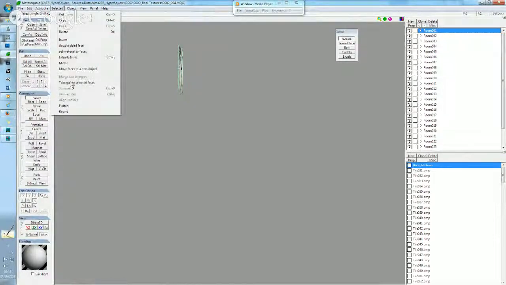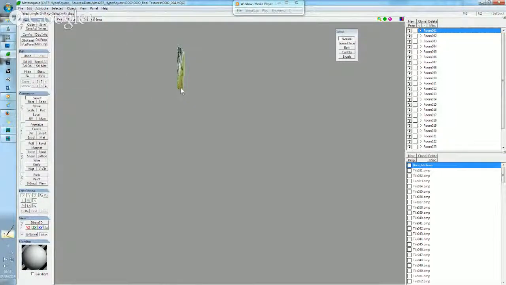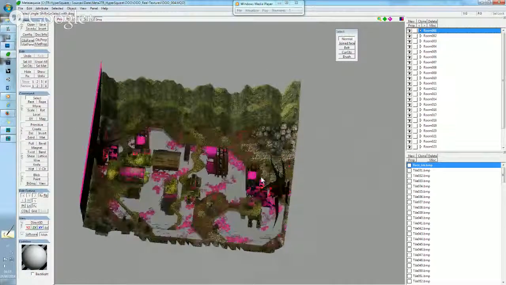So I can delete those polygons. I do a triangulation, and I leave only just one triangle. So I am saving some of the vertices available in a room.